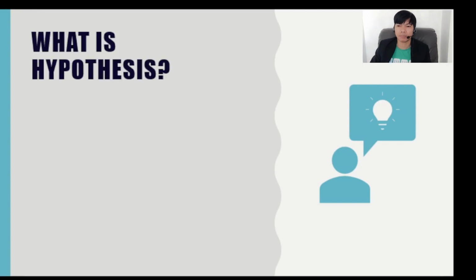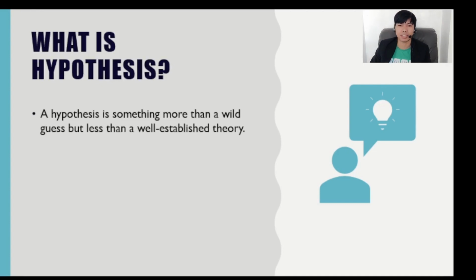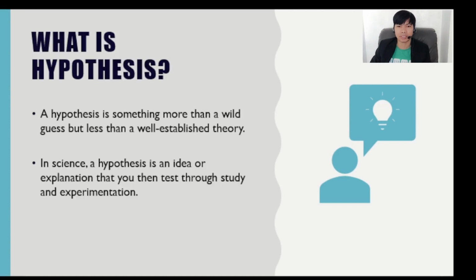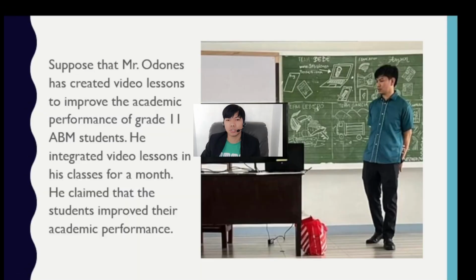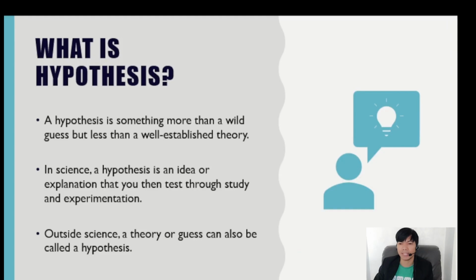A hypothesis is something more than a wild guess, but less than a well-established theory. In science, a hypothesis needs to go through a lot of testing before it gets labeled a theory. In the non-scientific world, the word is used a lot more loosely. A detective might have a hypothesis about a crime, and a mother might have a hypothesis about who spilled juice on a rug. Anyone who uses the word hypothesis is making a guess.